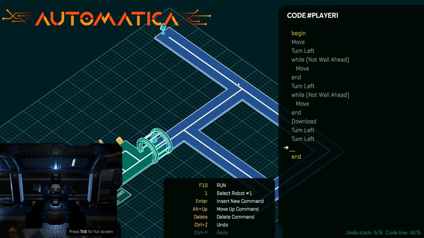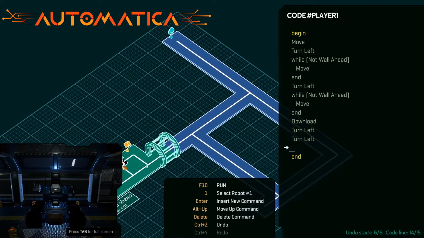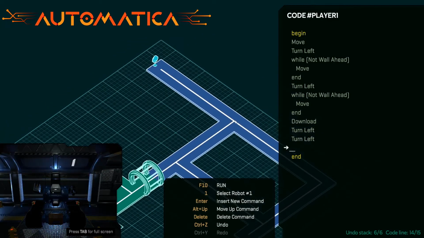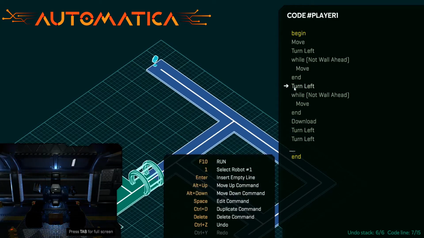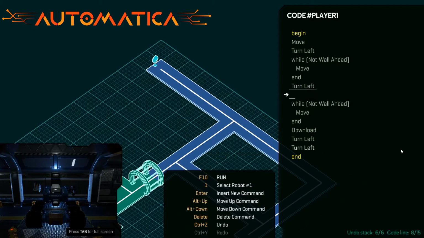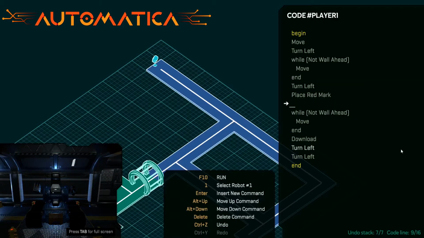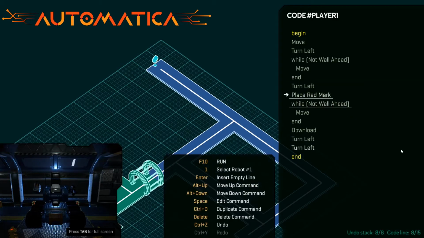We already were on this spot before, on the way there. We moved here to the wall. So we know this position and we can mark it. So we move to the wall, turn left, and place the red mark. In the original Karel, the mark is called a beeper, but it doesn't beep, so we call it a mark. And you can place many marks at one position of various colors.